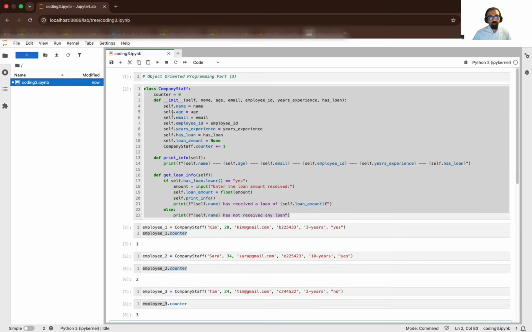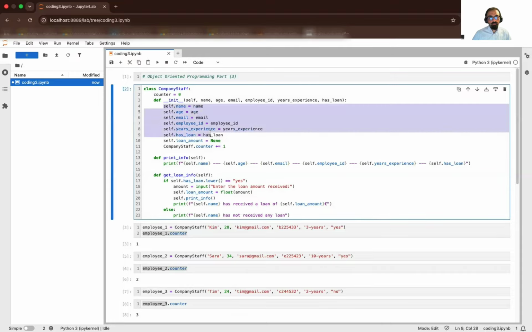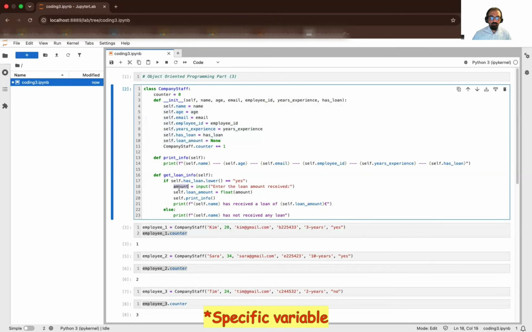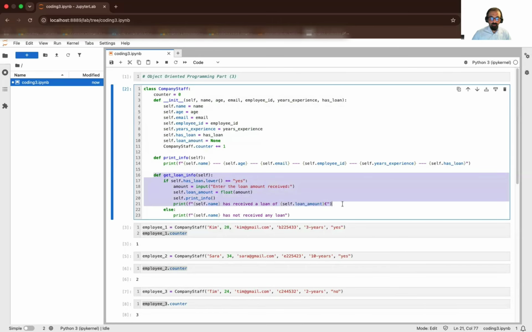We had attributes which are accessible through whole class body, and the specific parameters are just accessible inside one specific method, and also the methods which are accessible by adding the self through whole body of the class.